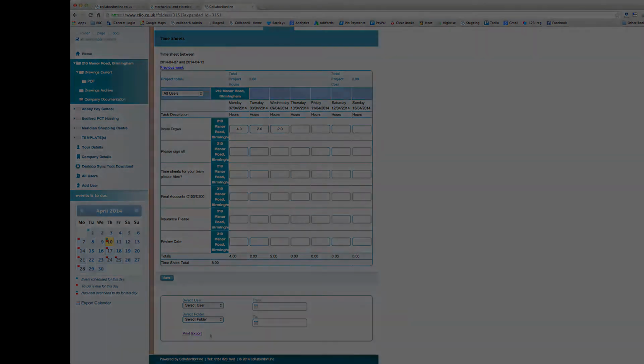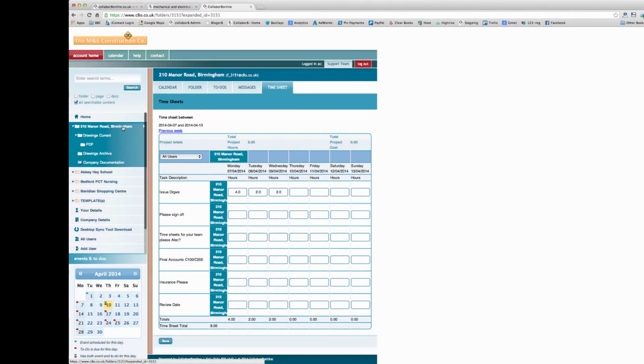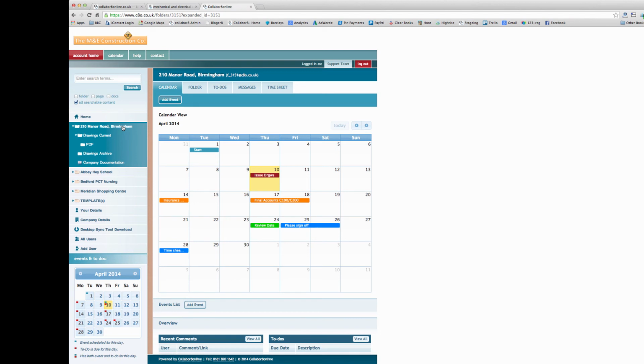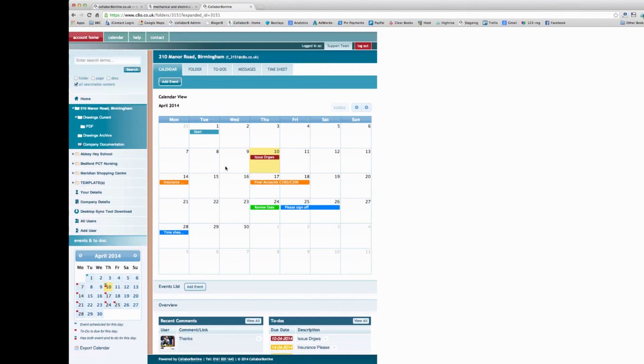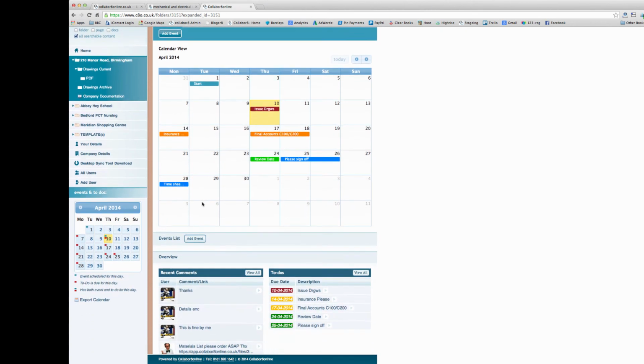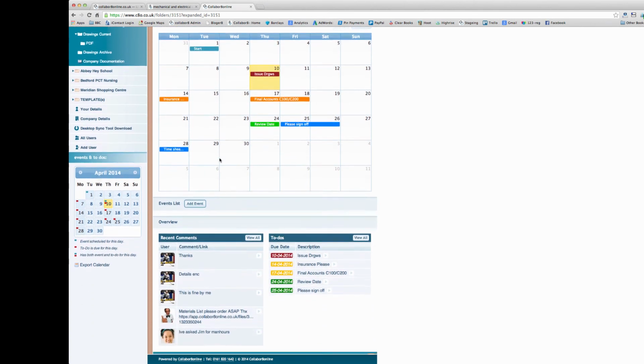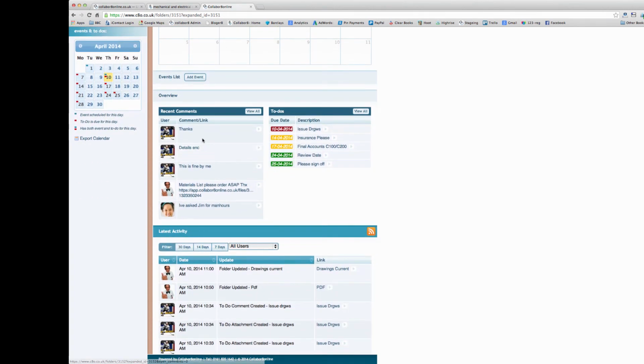And finally, if we navigate back to the top level folder of any project, you now have an option for each top level folder to give you a complete project overview of what's going on at that particular site or project. Here we've got the calendar showing us the schedule of events. Here we've got a list of all recent comments from any of our team members. If I wished, I could view all comments. Here we've got the tasks upcoming.